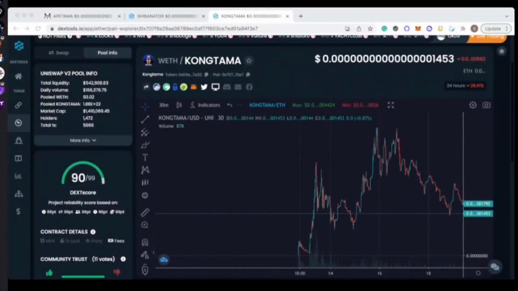Like we've seen today, one of our mods jumped on a call with 0.02, and he sent me a screenshot that if he sells, he will sell at 0.4. 0.02 is what, like $20, $30? 0.02 is $60. Yeah, there you go. He had $1,500 within like 60 minutes. That's crazy.